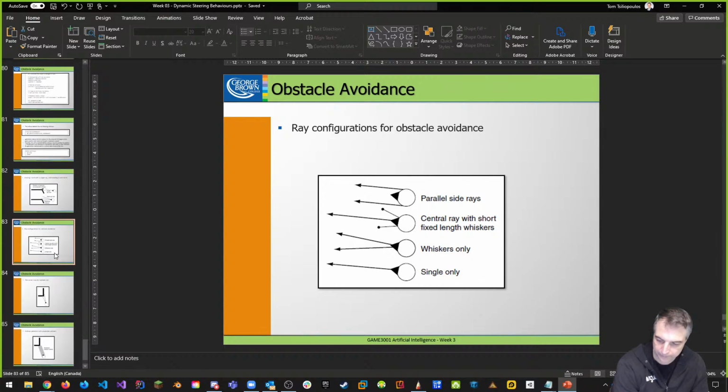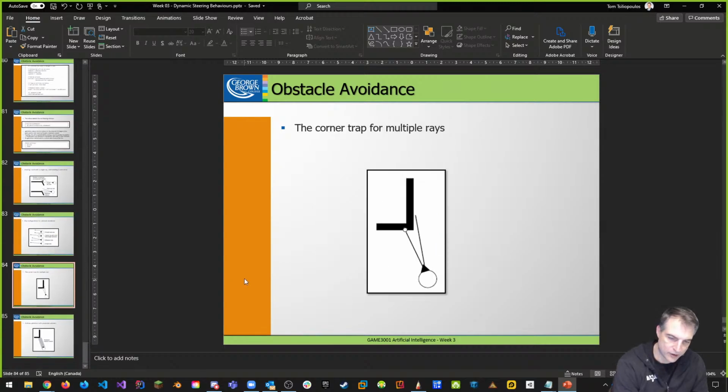So line of sight. Again, the challenges are with corners. Corners are weird, right? I can see that I only have two rays as an example, and I see that both of them are colliding, or one of them is not. I want to turn towards the ray that is not colliding, as an example. And then what's going to happen is I'm still going to hit because of the corner, right?